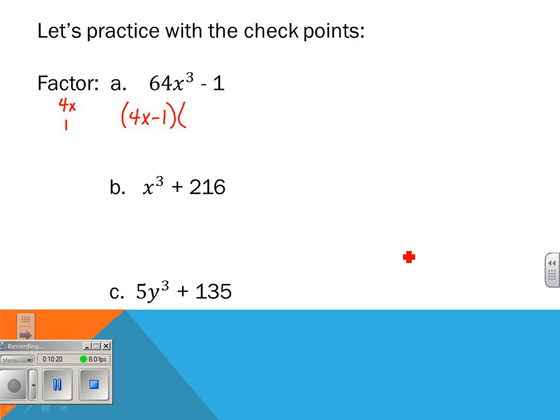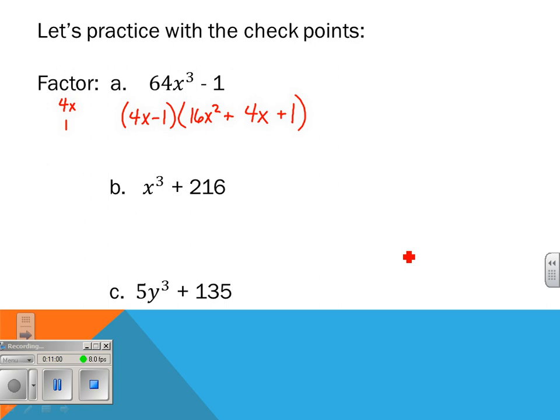Now the second parenthesis, you square the first piece, you change the sign and multiply your two cubed roots together, so we would have 4x. And then the last one is the square of the second cube, which would still be 1. Okay, again, if you were to multiply this thing back together, it should bring you back to 64x cubed minus 1. All right, so everything but those two things should end up canceling away.